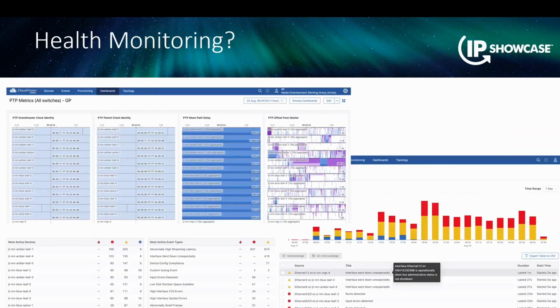One of the other things that we did provide, which helped life with the guys who were checking the network, debugging the network, was some monitoring. So we used a remote instance of our Cloud Vision monitoring tool. We streamed telemetry to that through the internet, and we were able to have live, ongoing visibility of how the network was performing.